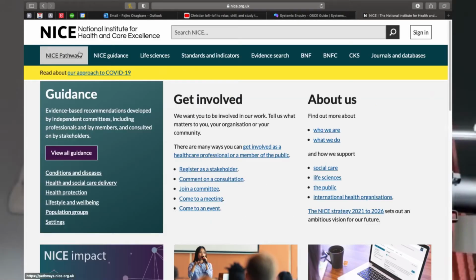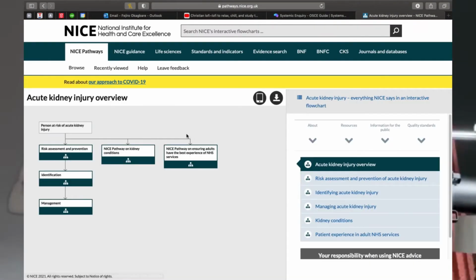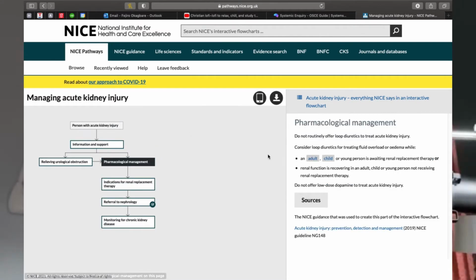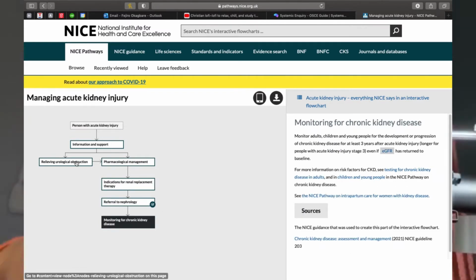Then you've also got the clinical pathways in NICE guidelines, which is literally an interactive mind map, which has like each step of investigation and management, and it provides basically different pathways depending on how the patient presents, if they're doing really well, if the investigations come back negative, what happens if the investigations come back positive, what do you do then, what's the next step in your approach. So it literally provides you with that detailed approach to understanding how to take care of this patient.